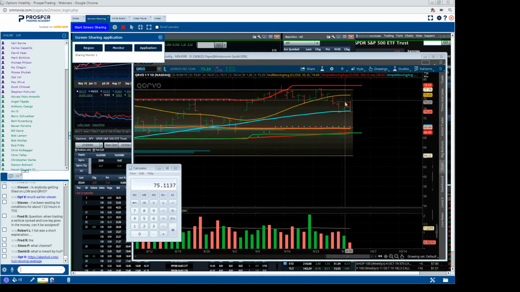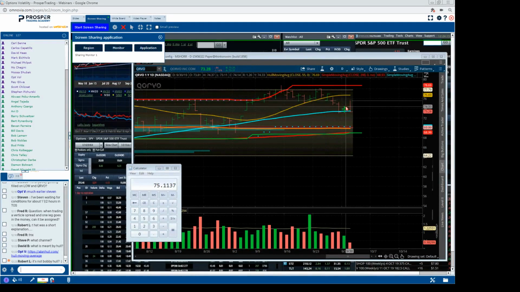So once you trigger that 75.11, that's a signal to get long. And then it depends. In this case, Scott and I put out the exact same thing. We put out a vertical spread, but in a class like this where we have the opportunity to open up calendar spreads, you're looking for a directional play.